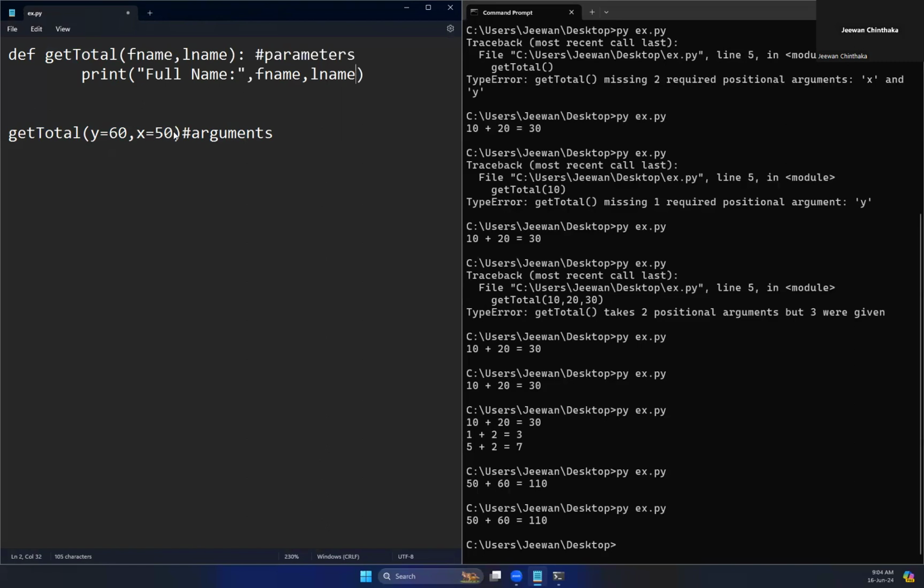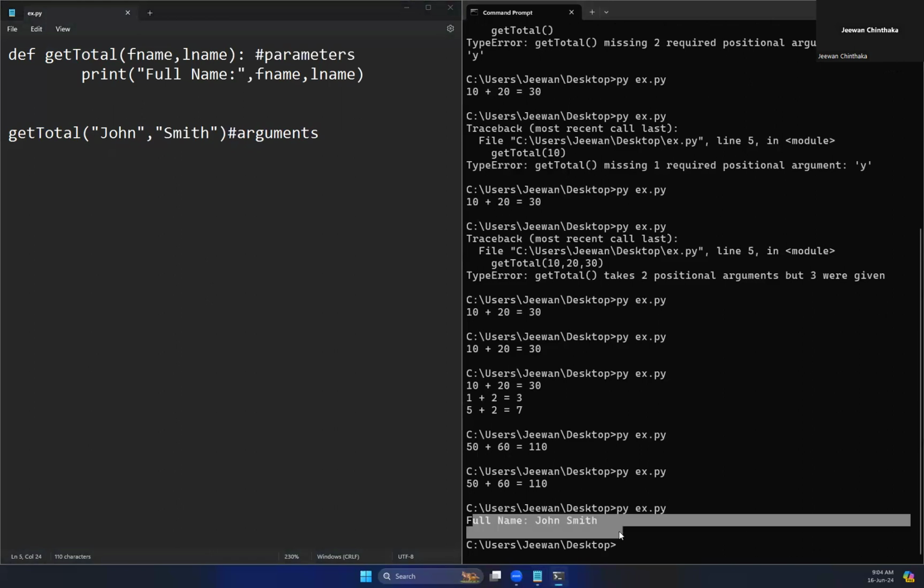Now if you pass here John Smith, you can see it says full name as John Smith.